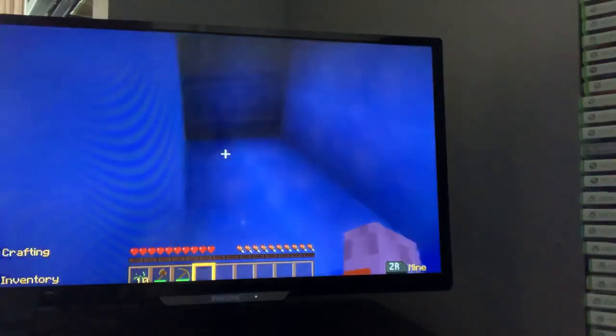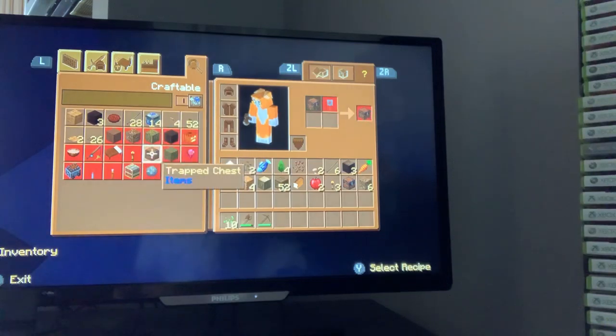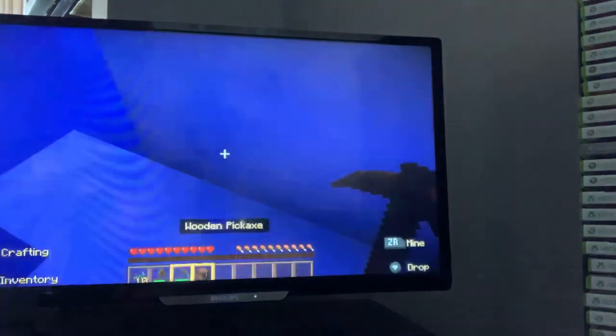Let's stay in here for the night. But I need a chest. And the only way to get a chest is. Oh, it's a trap chest. How do I get a chest? Oh, I already have a chest. Duh. I already have a chest.